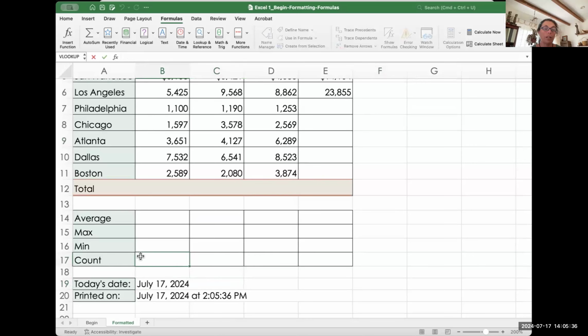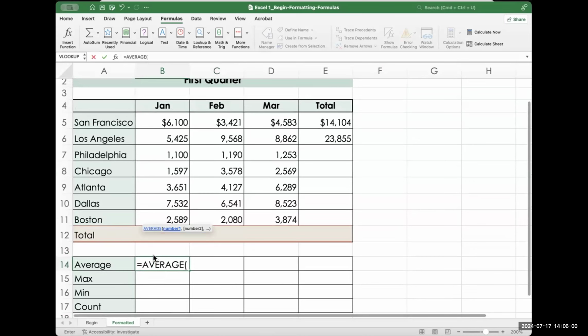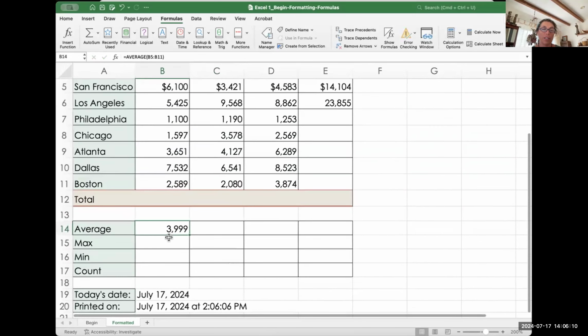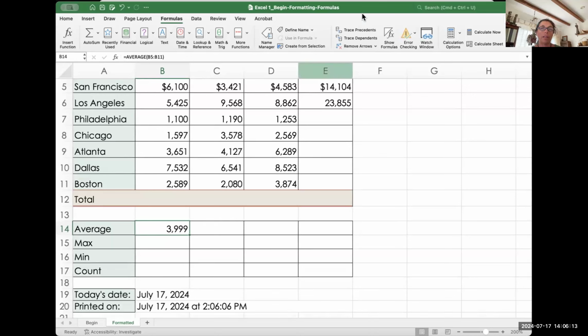Or over here, if you're looking now, we know for the average, you go equals, and then you start writing. And so this would be a great screenshot right now, before I continue, to show that I'm finding the function versus using the average automatic button. Then I click on average. In this case, I need to select what I'm trying to average, close the parentheses, and hit return. So at this point, using functions, we're going to complete this one more time.